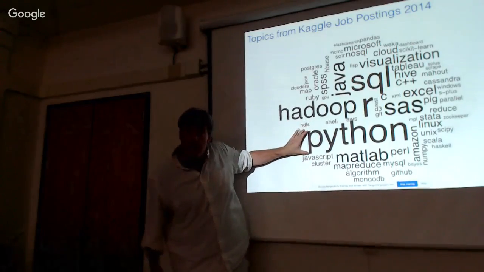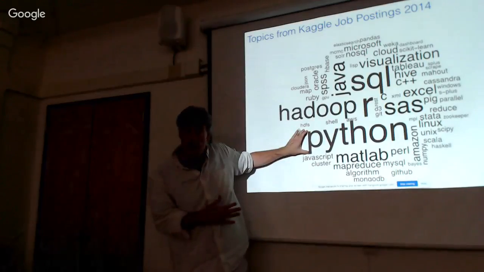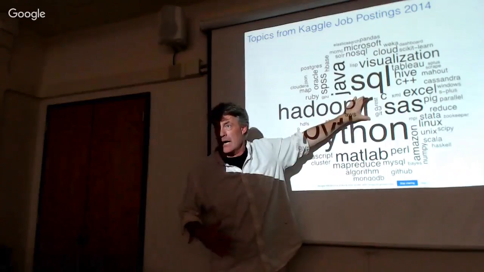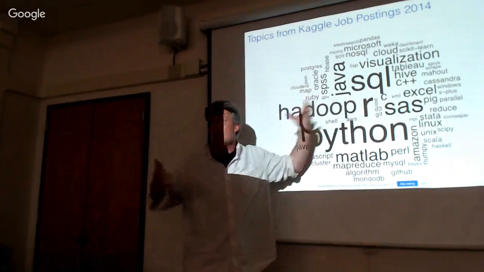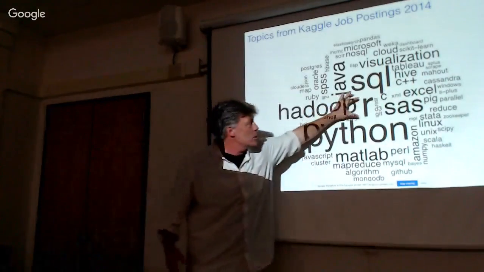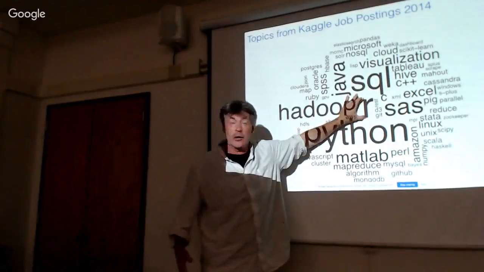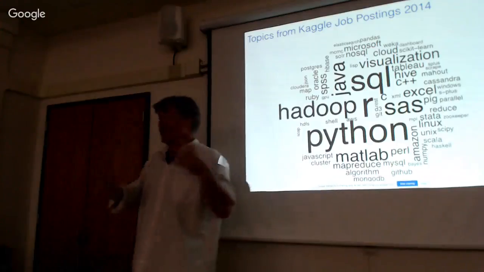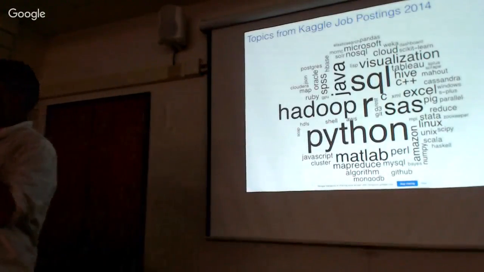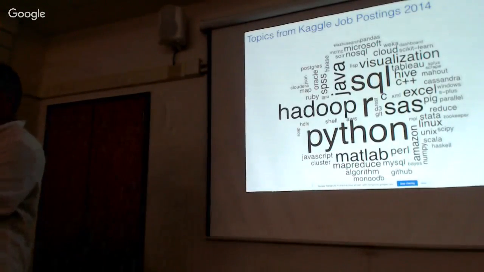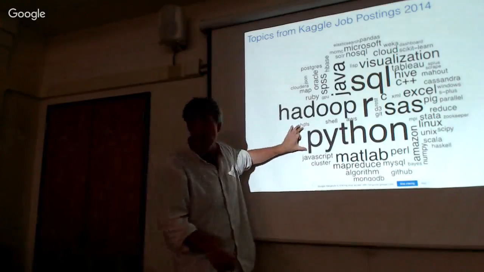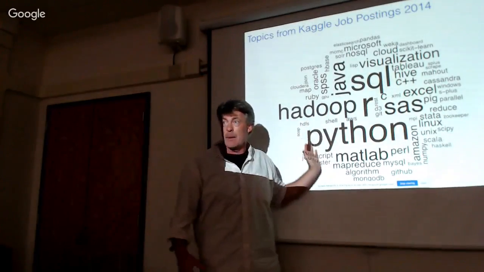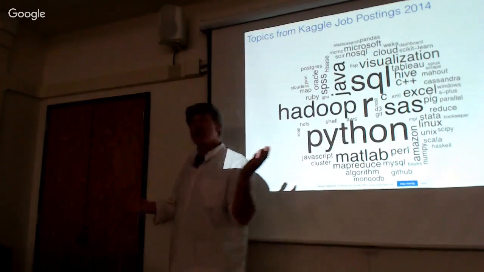So the actual frequency is encoded in the height in this word cloud, okay? But of course, Python is much bigger than R in area, because this is actually taller. This is taller than this. Can you tell that? No. It's not a line, so it's harder to compare them because we're not comparing the lengths of lines, although implicitly we are. We can take that line and this line, and in fact they look very similar. But now they're on a line, so that's not good news either.